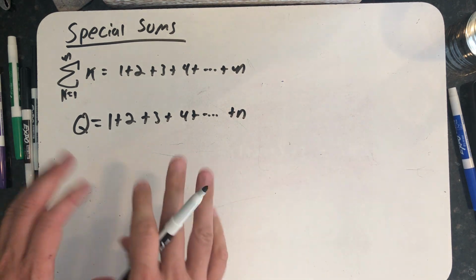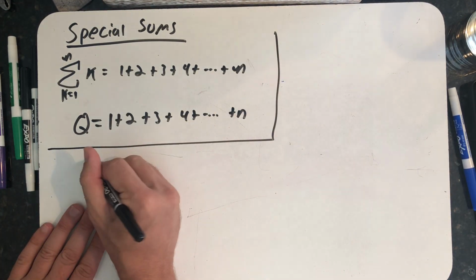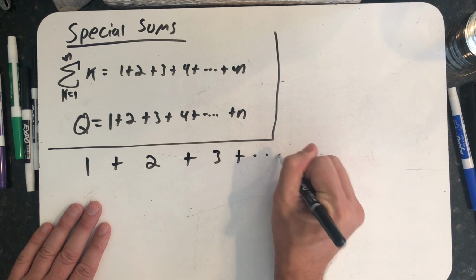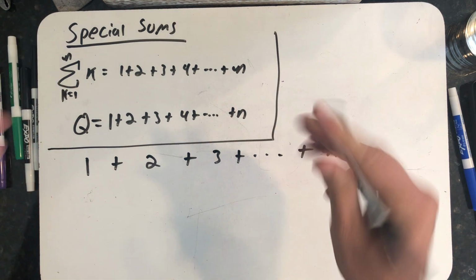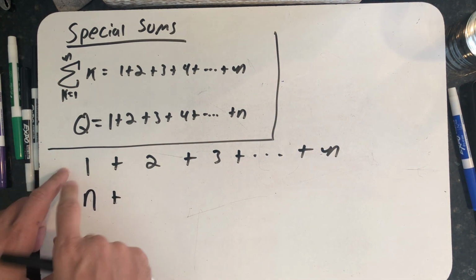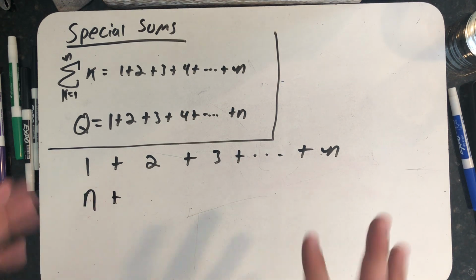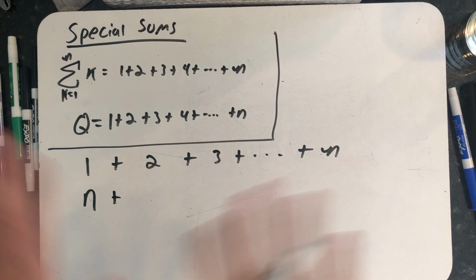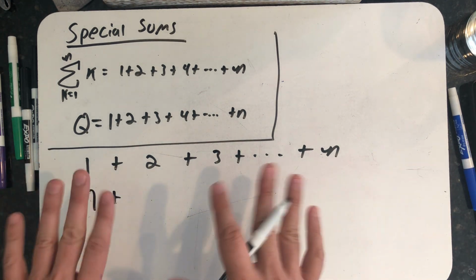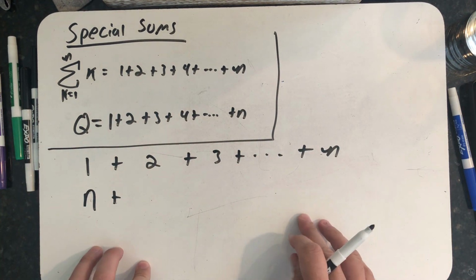And let's just say I take that number q and I write it down just the way I have it up here. And then I write it down again, but instead of going from 1 to n, I add the numbers up from n down to 1. So I write it in the other order. Now that shouldn't matter, right? Because addition is commutative, it's associative. I can regroup it, but commutativity says I can reorder it, and that's really the most important part.